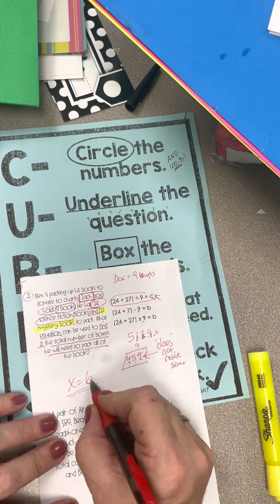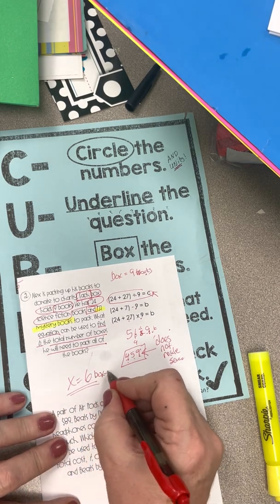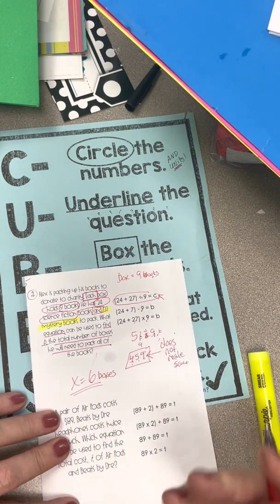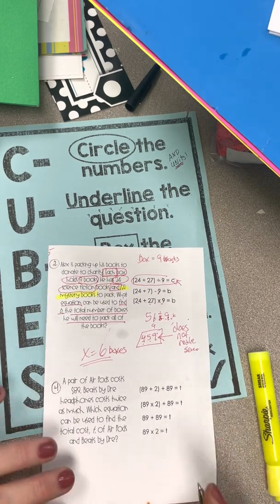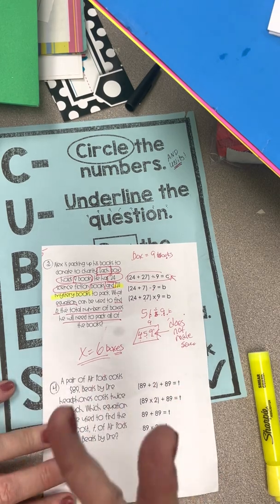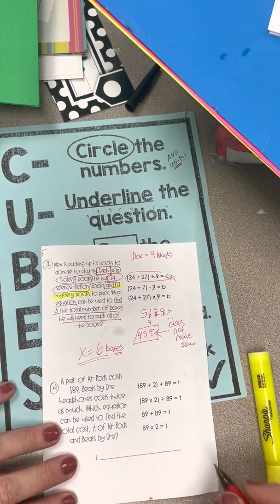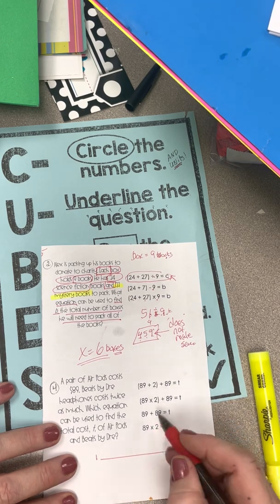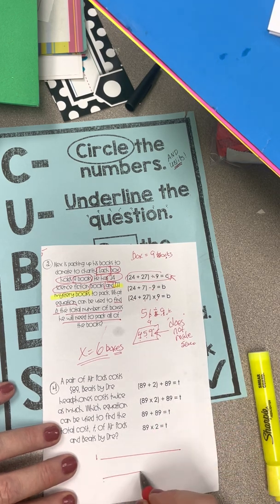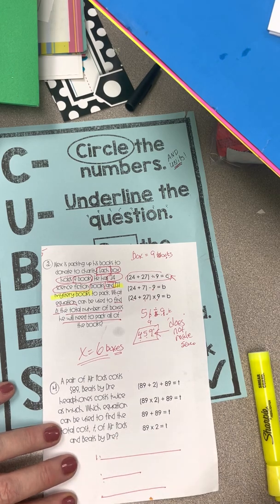All right, but we don't just leave it x equals 6. It's 6 boxes. Okay, if I just leave it 6, that's a naked number. We don't know what it means. So it has to include the units. And you're going to be asked on the test, you're going to have 3 parts to one of these. One is you're going to have to write the equation. Then you're going to have to give the solution and what it means. So there's going to be 3 parts to these type of questions.